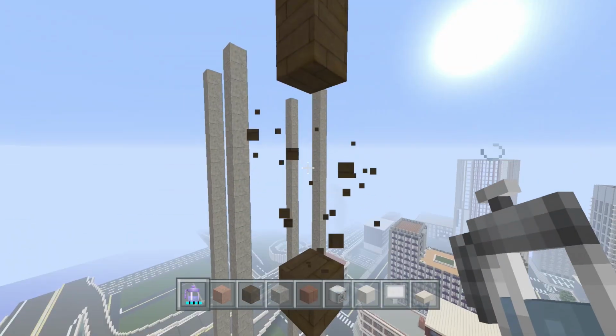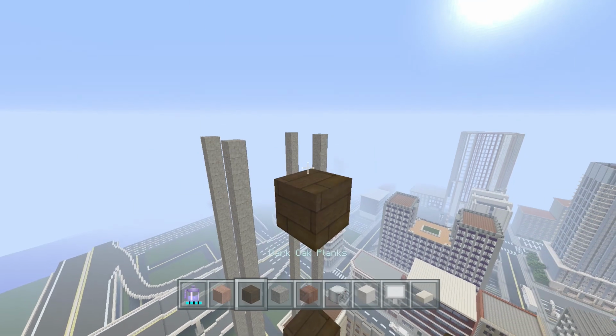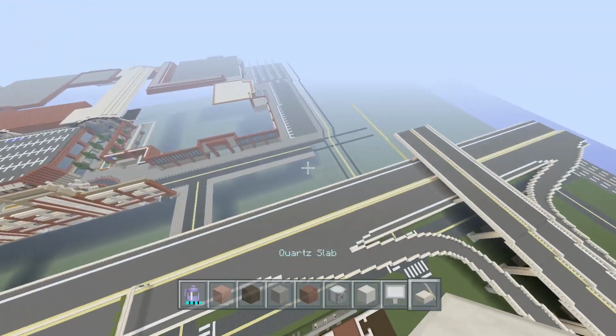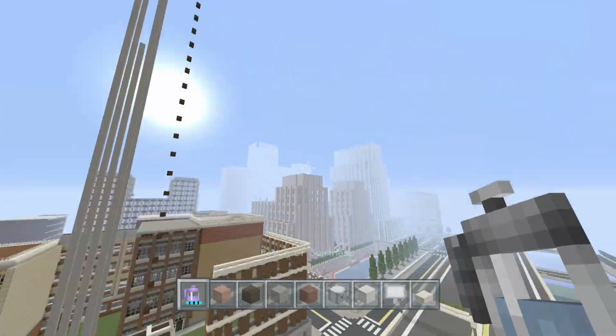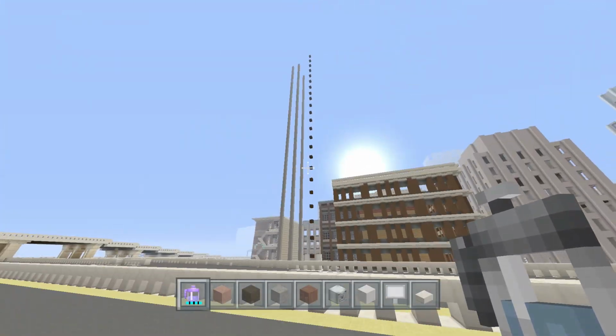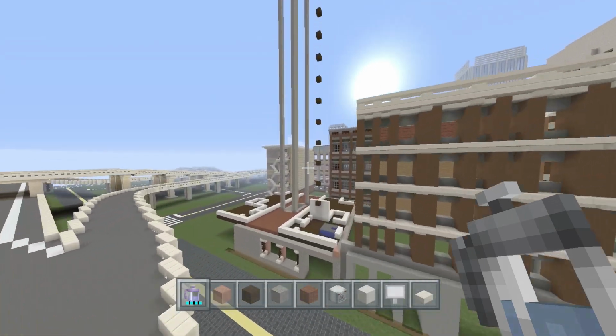1, 2, 3, 4. 1, 2, 3. And so we're going to put 1 here, which would be the roof. As you can see, quite a bit of floors that we would have here. That's a lot. So it's going to be pretty tall, but again, very skinny, so it's not really taking up too much space. There's going to be pretty much double the amount of rooms.